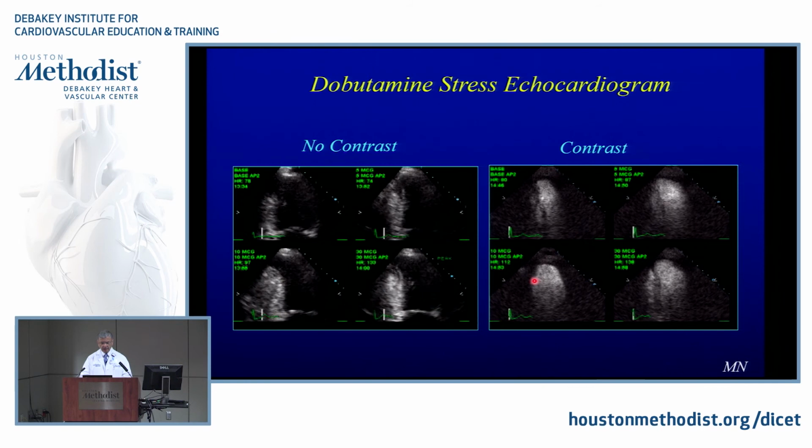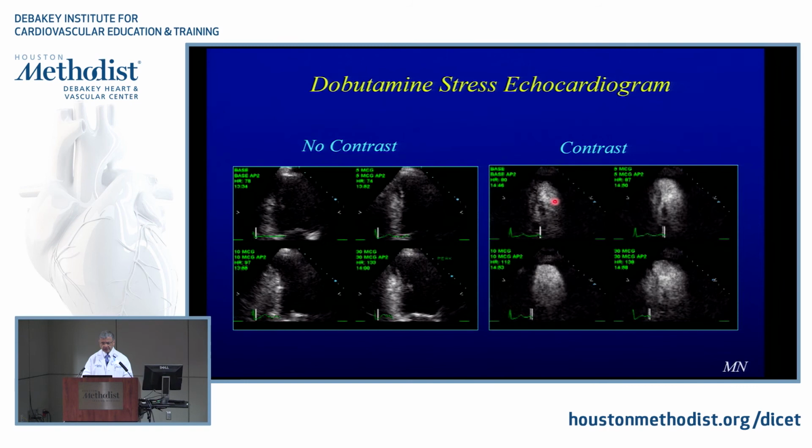On the left side, this is a stress echo non-contrast. You tell me how you're gonna interpret this stress echocardiogram, okay? I see an abnormality here, maybe in the apex. The others is very hard for me to tell. And if I use contrast here, it changes the whole diagnosis because at rest, there is an apical infarction to start with, right? And at 30 mics, the whole heart balloons out. So you have tremendous ischemia with a previous infarction, which changes, you know, basically the whole interpretation. And I think it's very important.